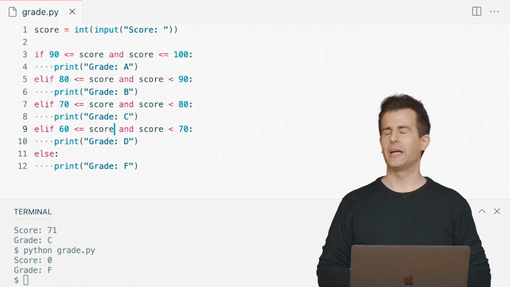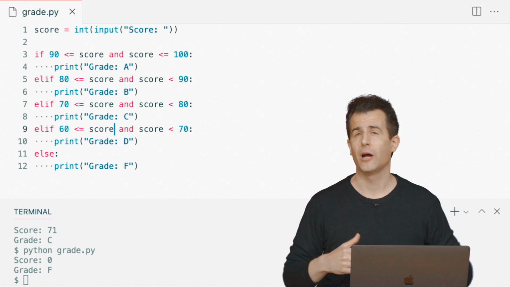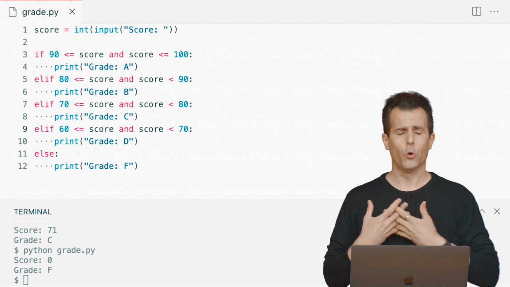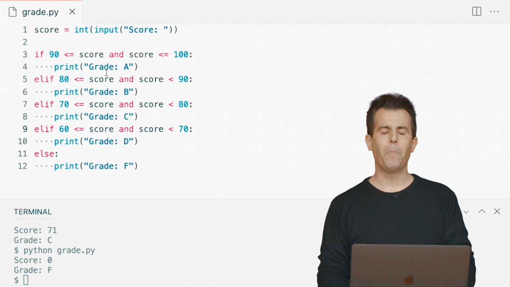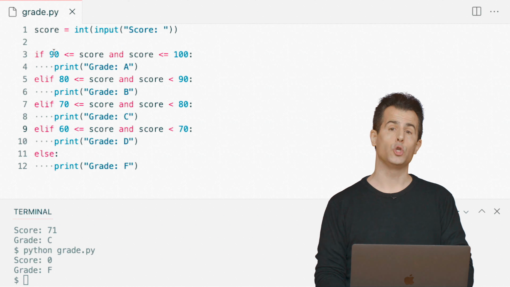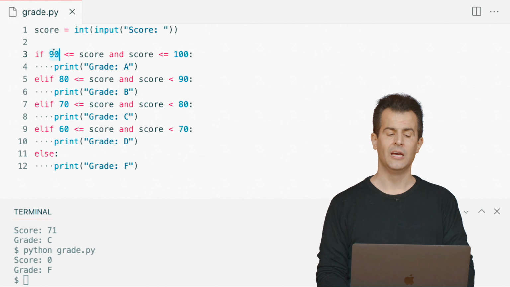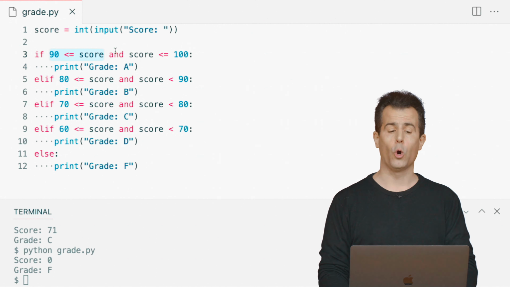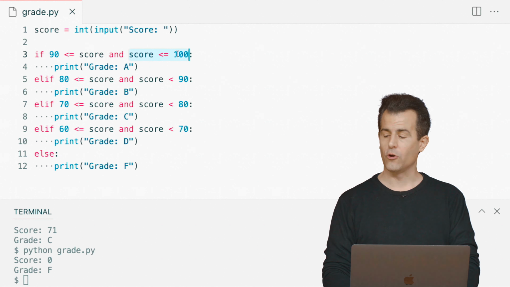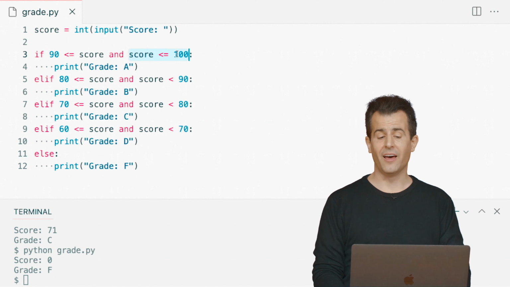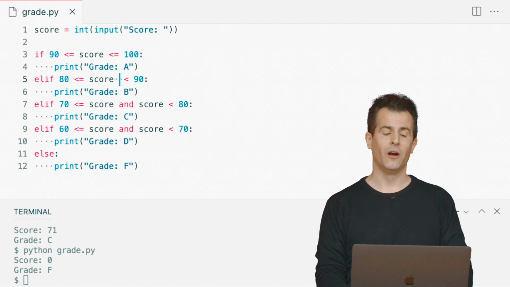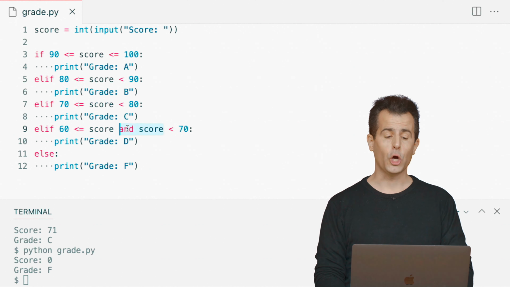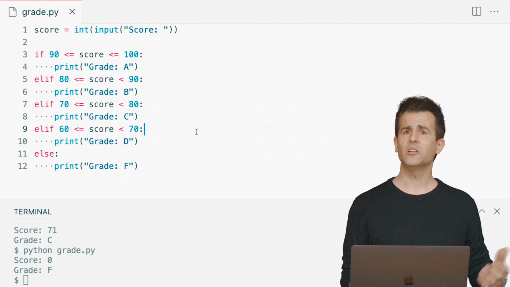But now notice this trick, and this is not possible for those of you who have programmed in C or C++ or Java or other languages. Notice what I can do here is actually combine these ranges. Notice that I'm asking two questions, two Boolean expressions. Is 90 less than or equal to score, and is score less than or equal to 100? Well, Python allows you to nest these things like this and chain them together. And just like you would on paper and pencil in the real world, you can in code in Python do this, which is just a little cleaner, right?